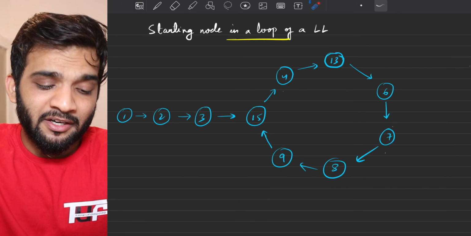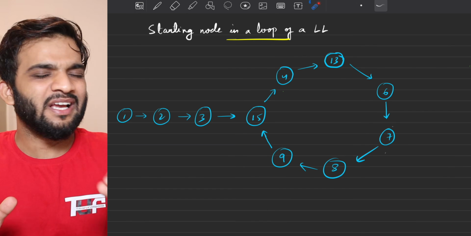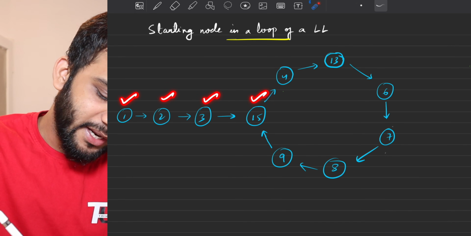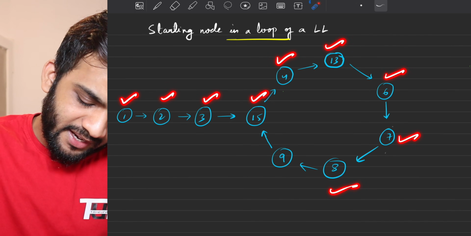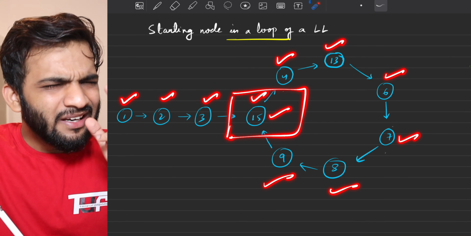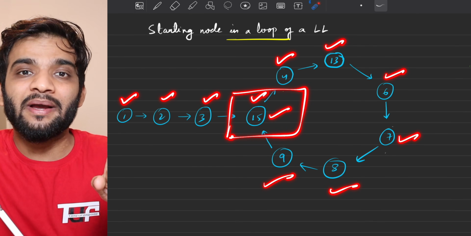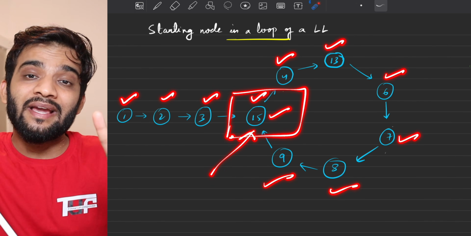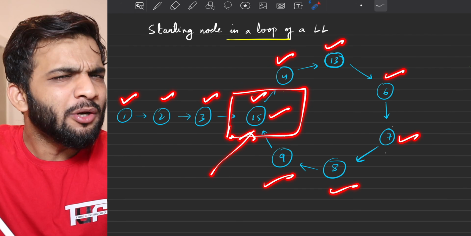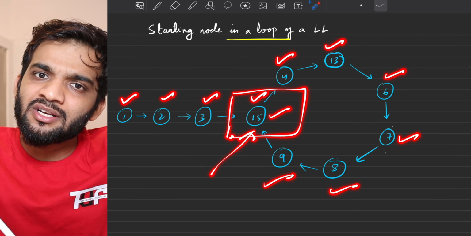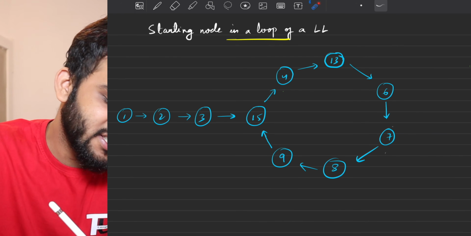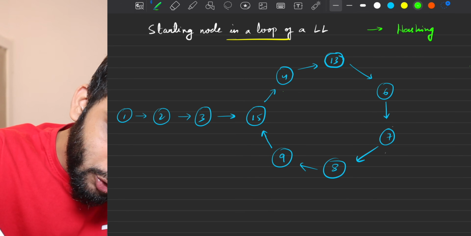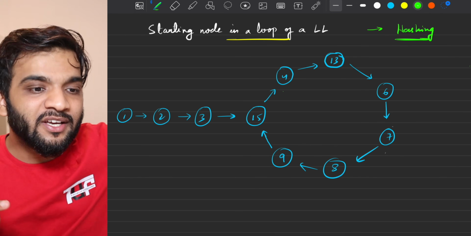So what if this problem comes up in an interview? Your brain should always think of the extreme naive solution, and that is, maybe I start traversing. I go to the next, I go to the next, I go to the next. And the moment I reach a node twice, that is my starting point, isn't it? 15 is my starting point. Any moment I reach a node twice, that is my starting point. So I'll have to remember that I've seen it previously during the traversal. And what is the technique that helps you? Yes, hashing is the technique. So I'll be using the technique hashing in order to remember that I've seen this node previously.